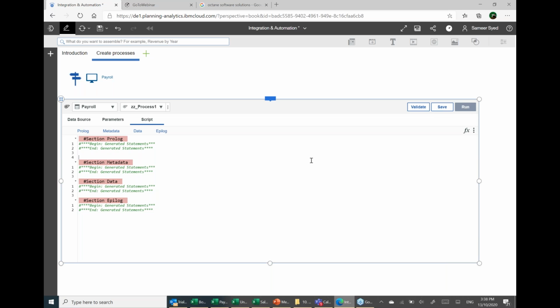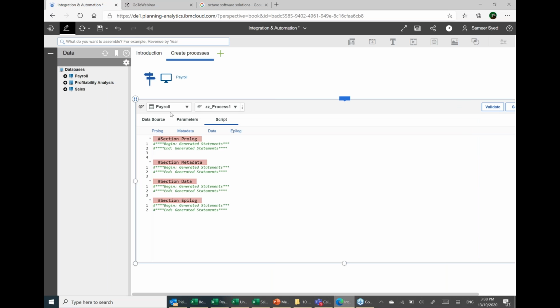So that way the CSV file data will get loaded into the cube which you have. So here in this case, I'm saying, okay, the instance name is payroll, and I've created a process which I want to use to load into, say, the cube called payroll. So at this point, I think probably you might need to know a bit of coding. If you're aware of how to write the script for prologue, metadata, data type, and epilogue, you can start writing it. And as I mentioned, you can click on save and click on run.